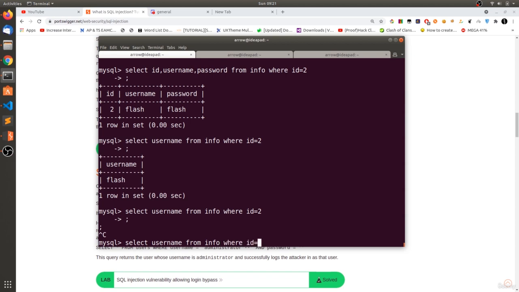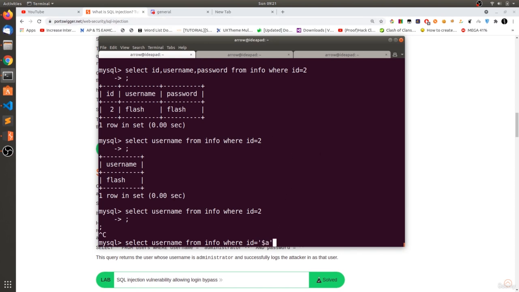So in the application backend, it will have something like $username as input, which you need to provide in the URL. So it should be like this, like $a. Whatever data you send in the URL will be placed instead of a.